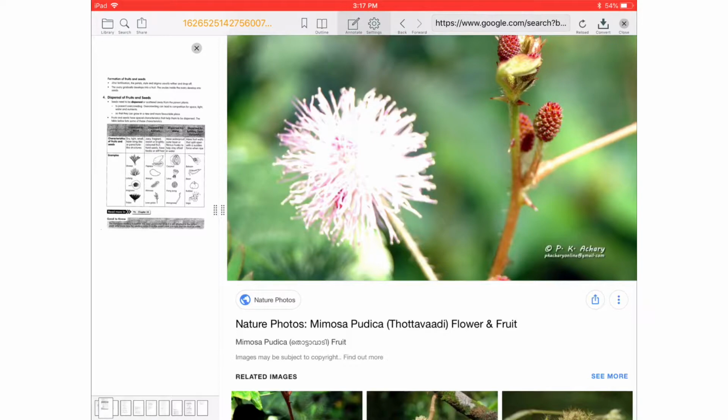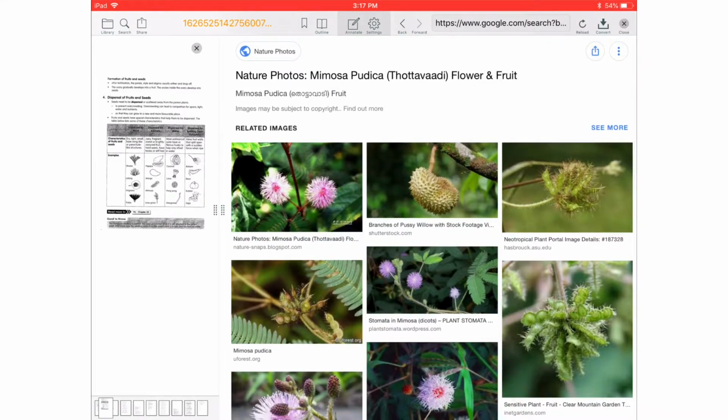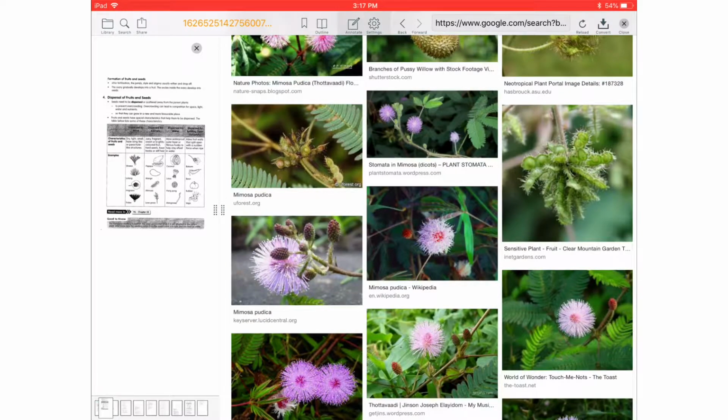So the hook-like structures are the ones that stick. And because you are an animal, I am also an animal. Not this one, I don't know what this is, but the mimosa. They get hooked onto your pants or your jeans, and you help it to disperse to some other location.